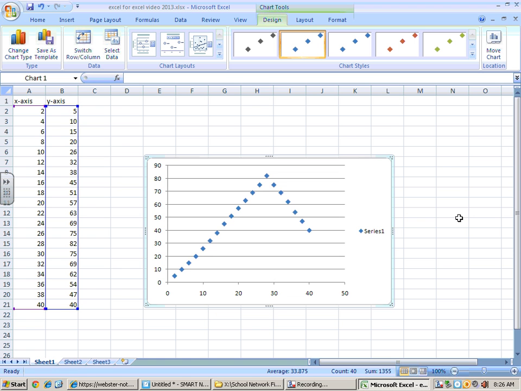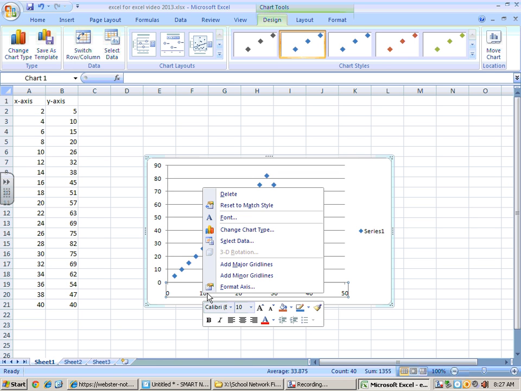Then if you want to change things, fundamentally the way Excel works is if you highlight something that you want to change and then right click on it, you'll be able to change that thing. So for example, let's say I want to change the increments on the x-axis right here. I don't like that it goes up by tens. So I'm going to just left click on it, and now that I've done that, hold on, I right click when it's highlighted, and you'll see that this menu has pulled up.